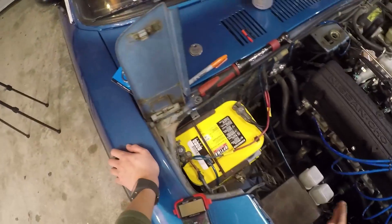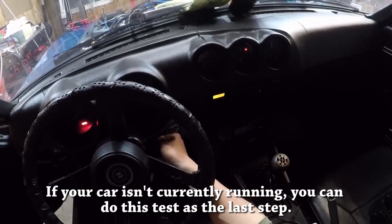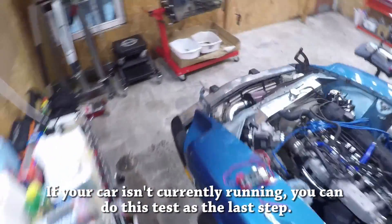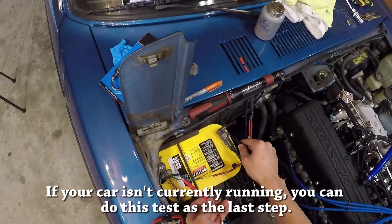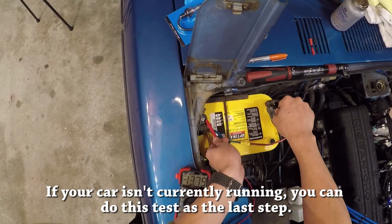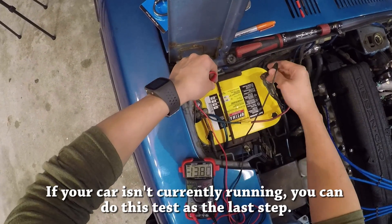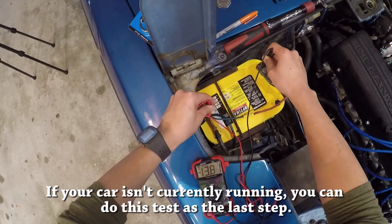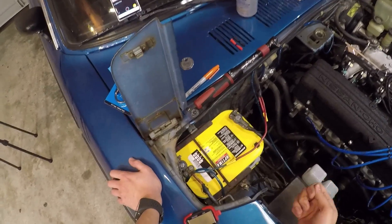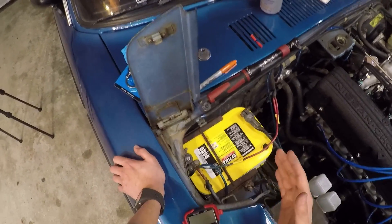You also want to make sure the alternator and charging system are functioning correctly. To check, measure voltage across the battery while the car is running. You want to see between 13.5 and 14.5 volts — that's the optimal range to charge a 12-volt battery. Above 14.5 it's charging too fast and may damage the battery; below 13.5 it's not charging fast enough and your battery will drain. Also, if you have a lot of electrical equipment, check the voltage again under full electrical load — high beams, audio system, AC — and the voltage should remain close to 14, not drop all the way to 12.